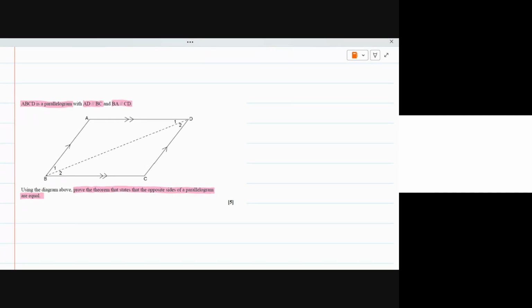So we know we can't use similarity, otherwise it's not going to be a parallelogram. So we need to use congruence. So let's start from the beginning. Who wants to map out my two triangles for me? That's not where we start. We start with the proof. That's where we start. And then we map out our two triangles. Okay, anybody want to venture to map out my two triangles for me?